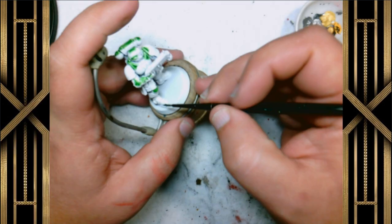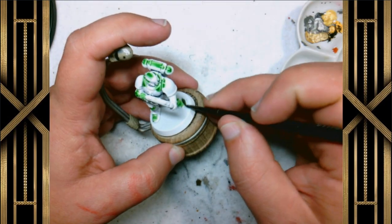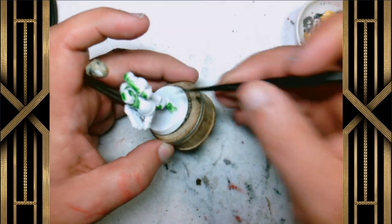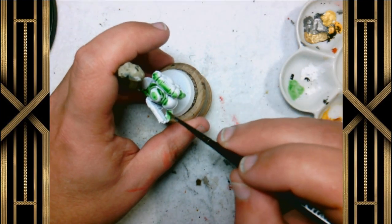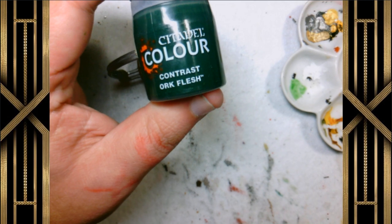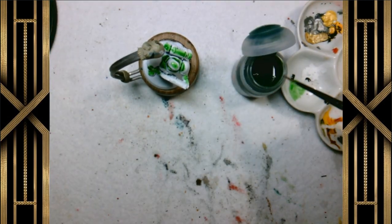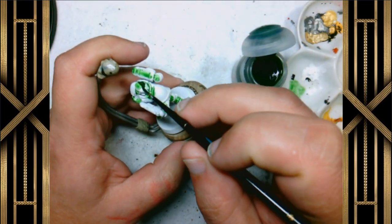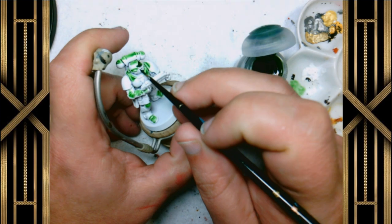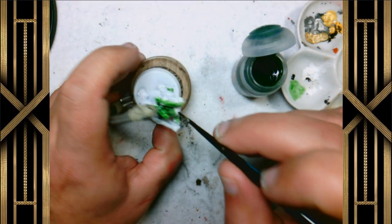So as you can see here, what I'm doing is I'm applying the Warp Lightning with a little bit of contrast medium, delicately over the top, just the very highest parts, the very top of the helmet, the very top surface of the backpack, and the very top surfaces of the arms and the feet. Those are the brightest parts, the parts that are going to get the light the most. I'm not doing the shoulder pads because the shoulder pads are going to be black, and so there's no reason to highlight them green.